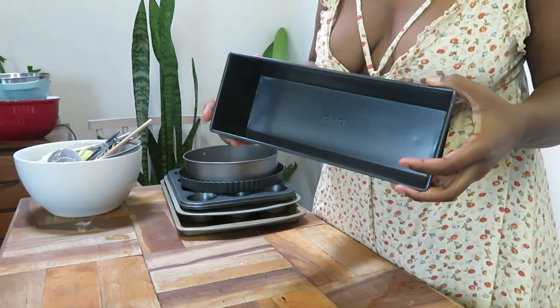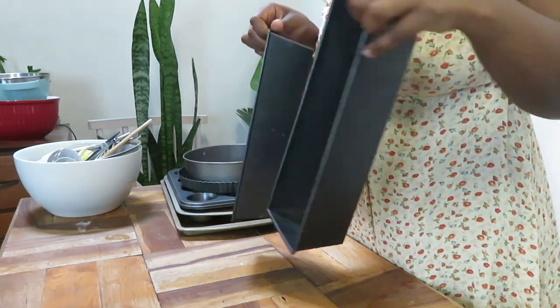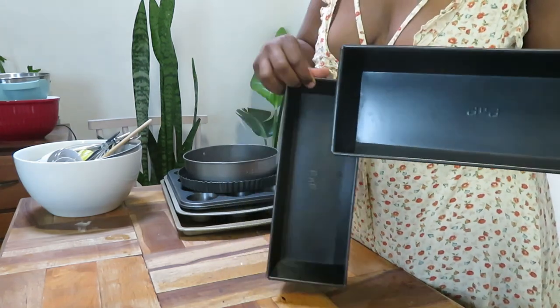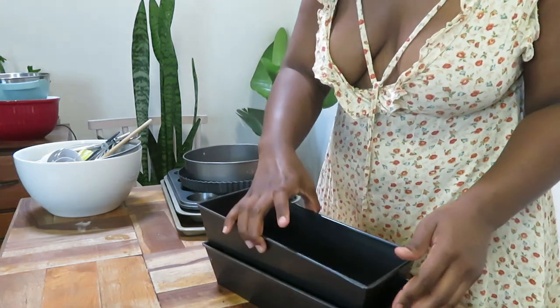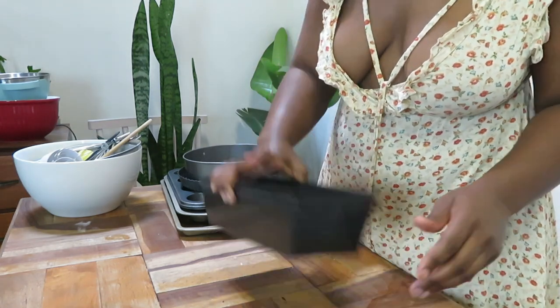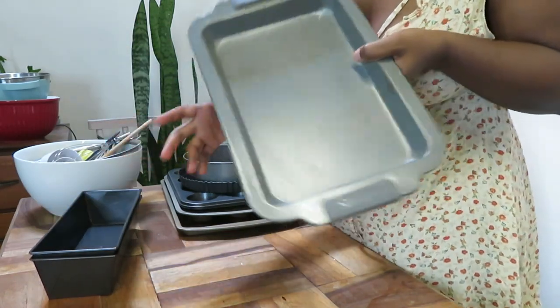So these are also now the loaf pans. These are slightly longer, so I don't usually actually use them as much as I like to eat loaf cakes, if that makes sense. But yeah, I also got these at Pick and Pay, relatively good quality. They're all right.